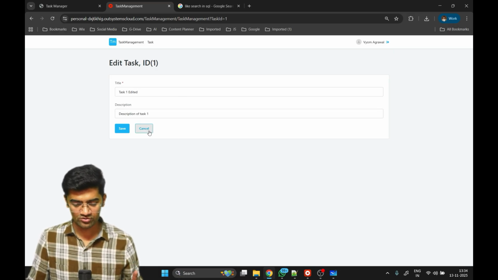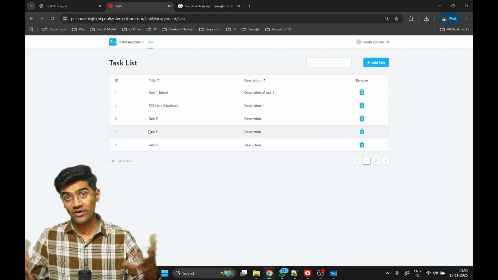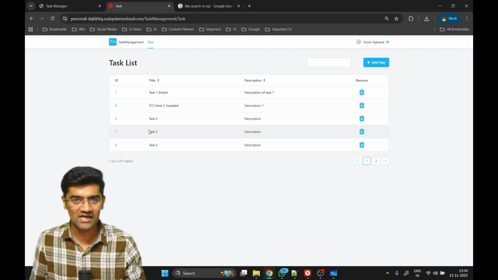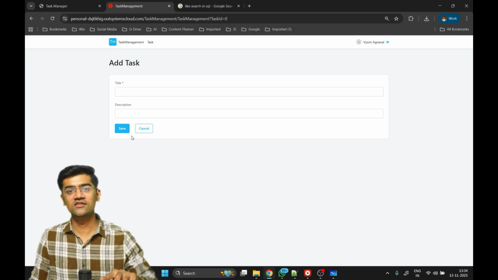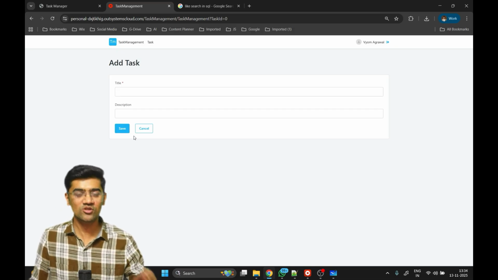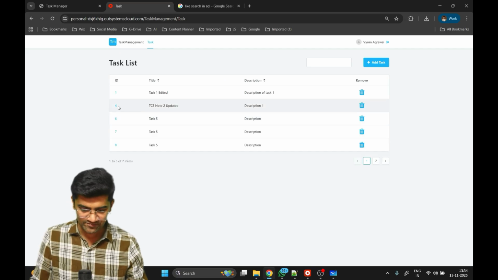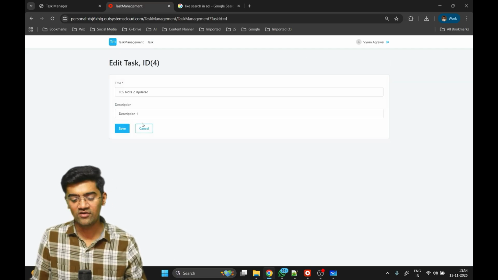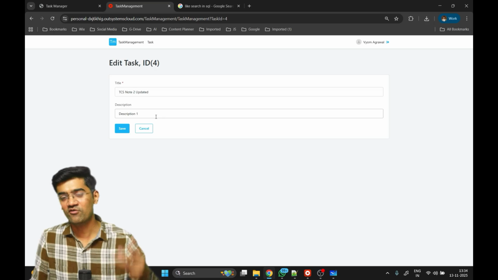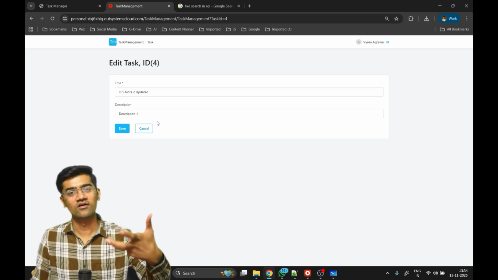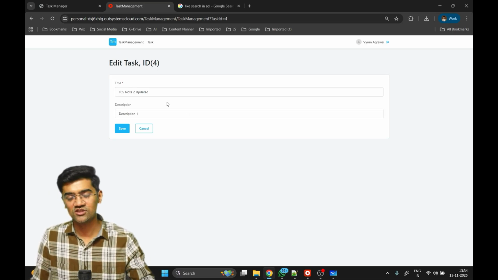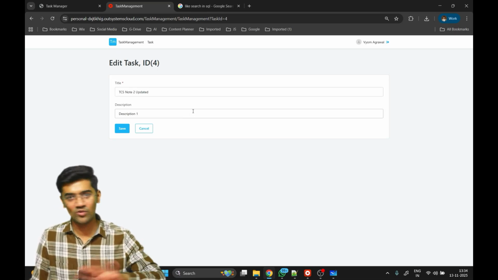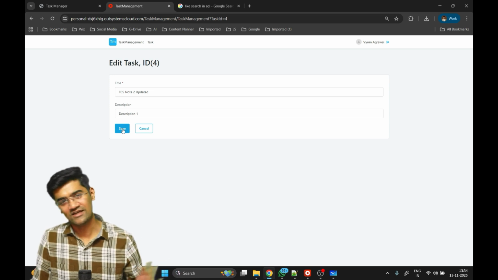So what you need to do, try to do it on your own, if you can. Just try to understand how a static entity works. Upon adding the task, we should show just 2 fields. While saving, behind the scenes, it should add the status as new only, but while editing, it should show one more field which is status. It should be a drop down, and we should have 3 statuses there: new, completed, and cancel. By default, new should get selected because the actual status of this task is new only. The user should be able to change from any to any, and he should be able to save. That's it, a simple exercise.